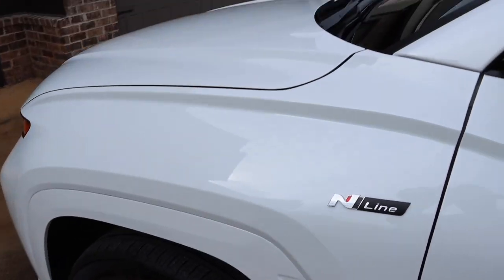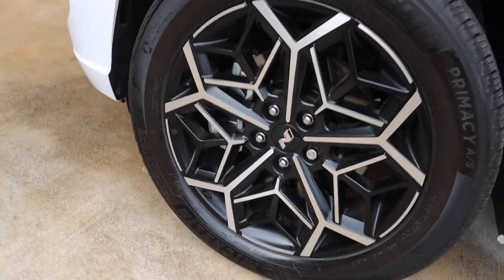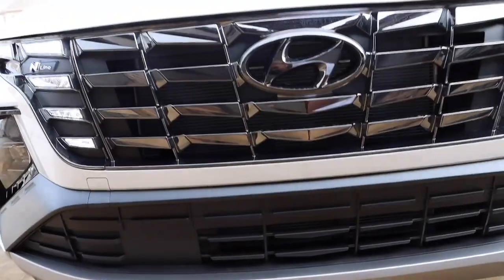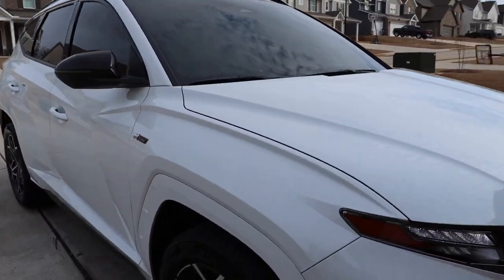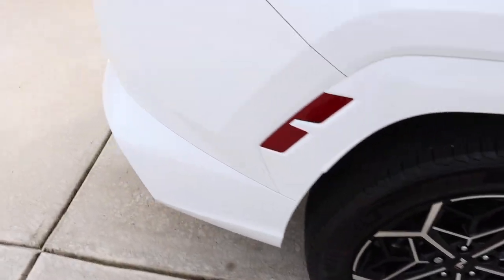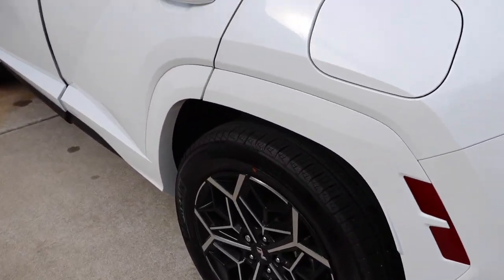We're gonna start with the exterior of the car first. As you can tell, I have this beautiful inline description for these dope rims — I wish they were all black but we still get that sporty vibe, that sporty look with these tires and they're shining. We have these lovely LED lights from the front. I fell in love with the grill — all black grill, we love a good all black grill, all black everything. It has inline in the front as you can tell by the LED lights. I love the black, I love how it's not all white like an eggshell — it has hints of black, black side mirrors. This is the trunk. We're just stacking around the vehicle so you guys can see the exterior. It's white.